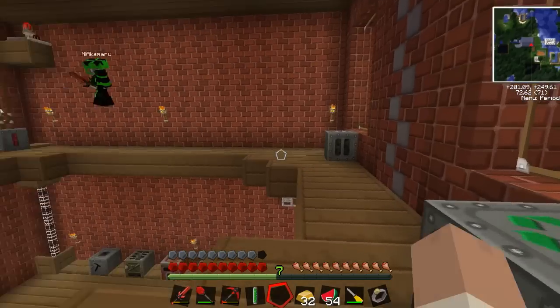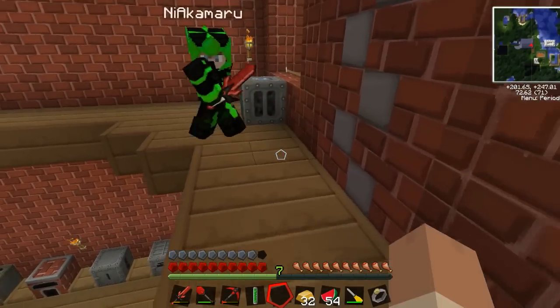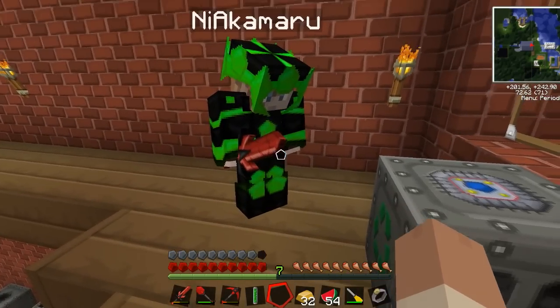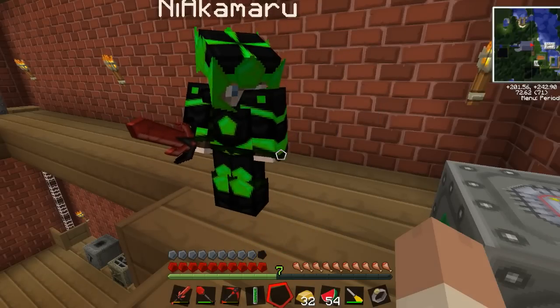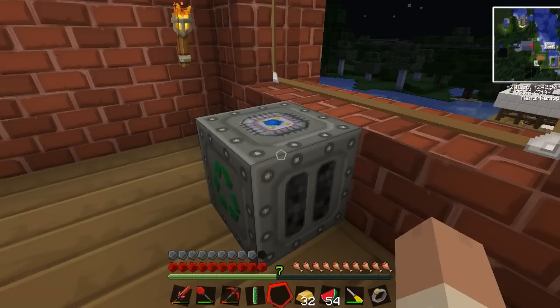So when the recycler's powered, you can put stuff in here and it has a chance of turning it into scrap. Oh, okay. And then the scrap we will feed into the mass fabricator and turn into UU matter. And then UU matter can be put into a crafting bench, and depending on which pattern you put it in, you'll get different items. UU matter. So yes, we will get our iridium ore from that next time.